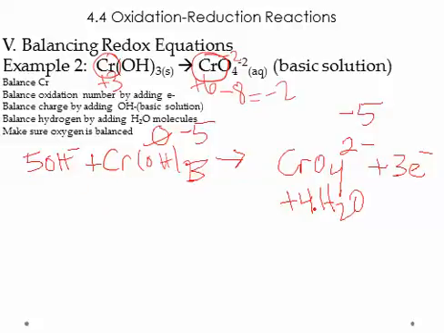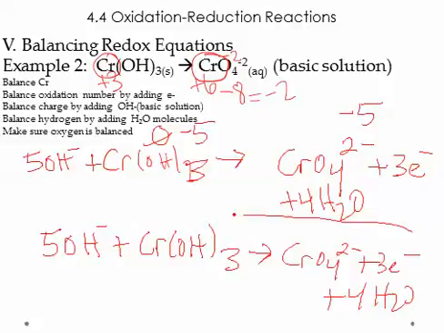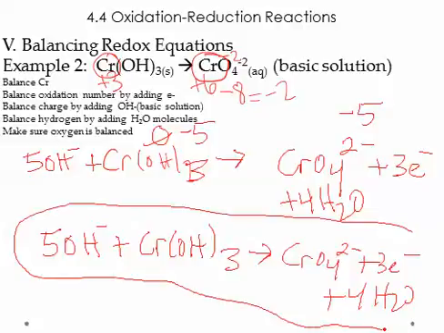We have 5 oxygens here plus 3 here, so 8 oxygens on the reactant side. We have 4 oxygens here plus 4 oxygens here, so 8 oxygens on this side. So this is our final balanced half equation. If you do this right, you're going to end up with the oxygens balanced. If you did something wrong, and I'm having so much trouble writing, then the oxygens aren't going to end up balanced. So here is our final equation: plus 3 electrons plus 4 waters. Alright? And that's not much neater than what I ended up with in the first place.